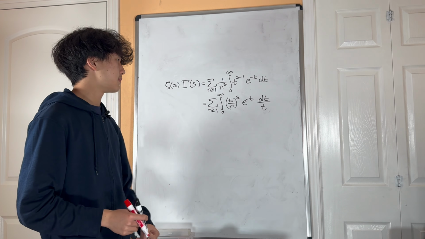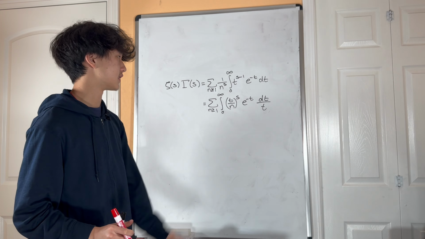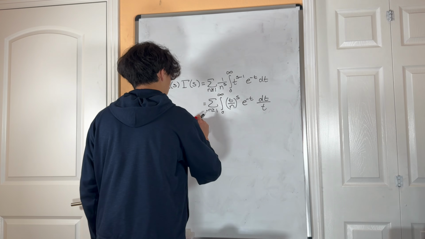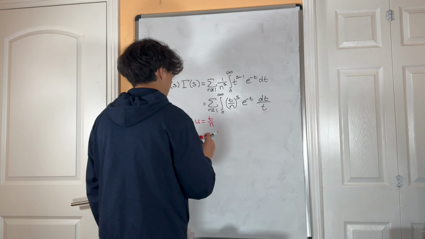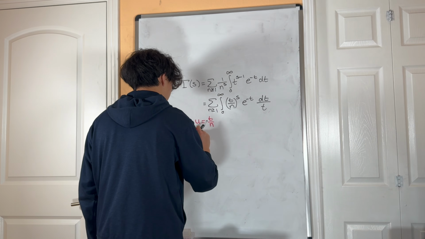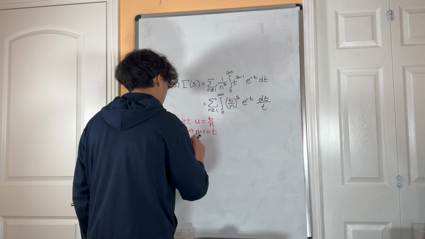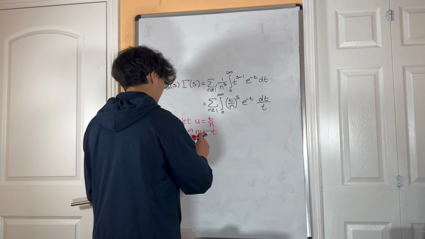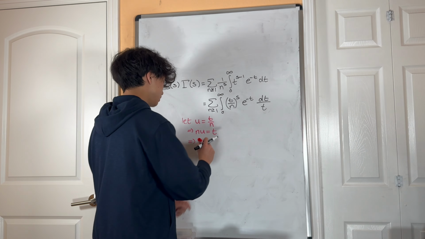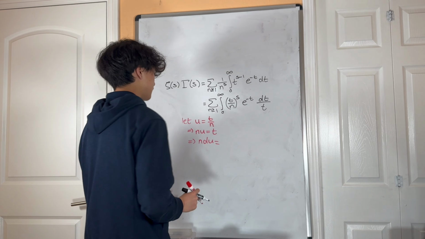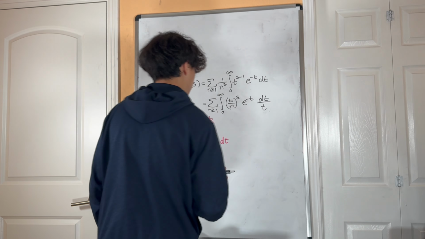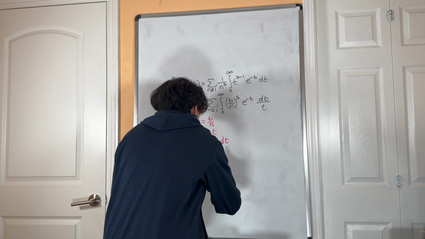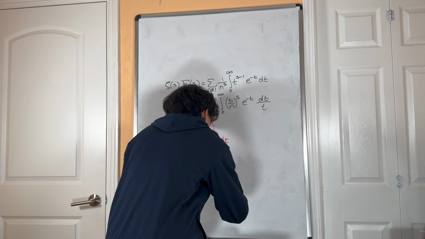Okay, so that's looking a little bit better. How do we make it look even nicer? Make a substitution. If we go ahead and let u equal t over n, well, let's isolate t first, so we get nu is equal to t. And now let's find the differential element. When you find the differential of either side, the n is going to stay on the left-hand side. The differential of u is du. The right-hand side is just dt. Okay, so that's basically it. Now let's take the sum once again.